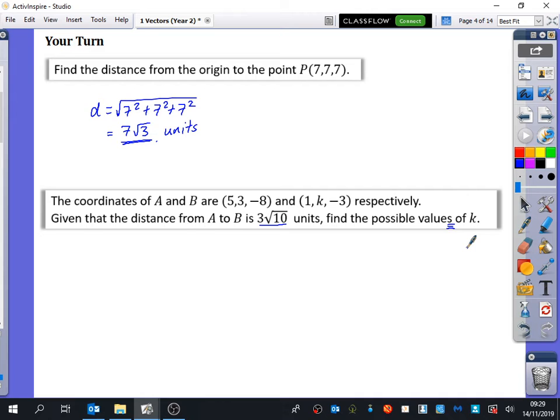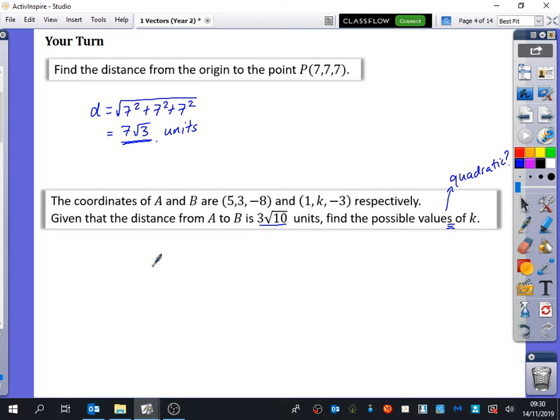If something has got 2 answers, what do you think comes into your head when it says values? Really, what's the possibility for a quadratic? We're imagining, is there going to be a quadratic here? And the answer is yes, there is going to be a quadratic, because we know this whole thing is to do with Pythagoras and squaring. As soon as we're squaring something, we know that there's likely to be a quadratic.